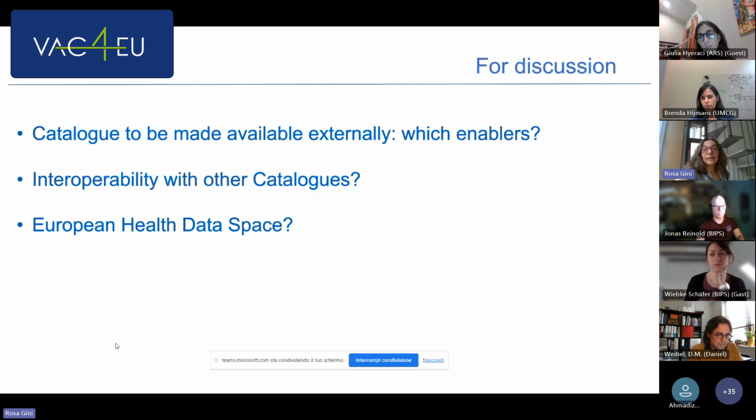As you can see, there is natively an interoperability with other catalogs, including the EMA catalog that is going to be presented at the NCEP plenary on the 1st of December. And it would be great if we could propose to EMA, thanks to the support of Molgenis, that whenever we update our catalog, we can click and automatically update the catalog of EMA.